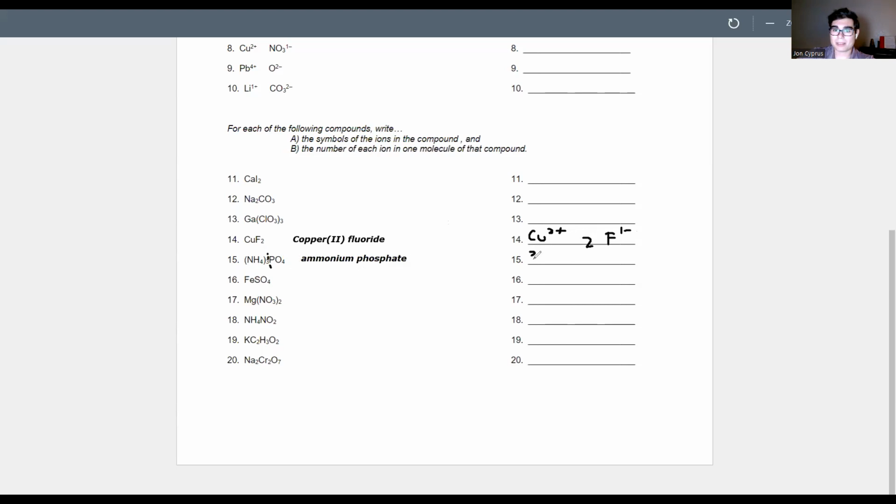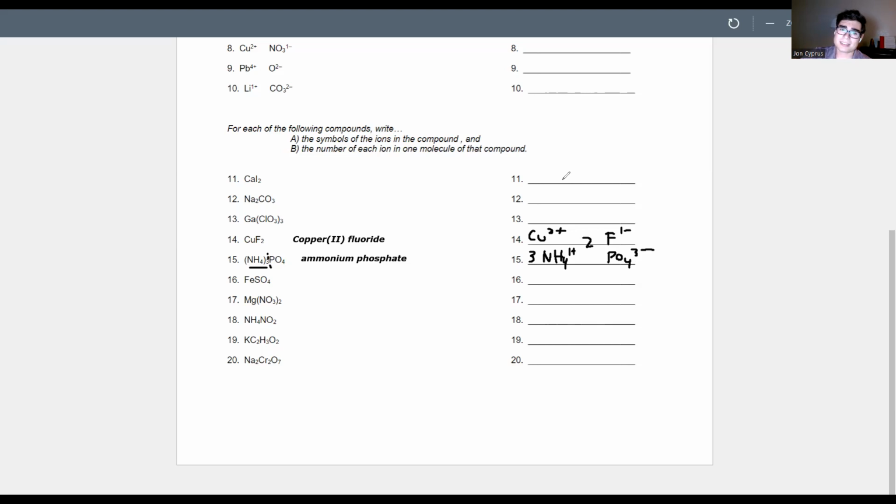We end up getting 3 NH4s at a +1 charge, right? As we saw on that other one, these are always going to be at a +1 charge. Phosphate is also always going to be at a 3- charge. Right? Always, no matter what. So all those polyatomic ions that you can see on your formula sheet on Canvas, those are always the same charge, right? They don't change like the transition metals.